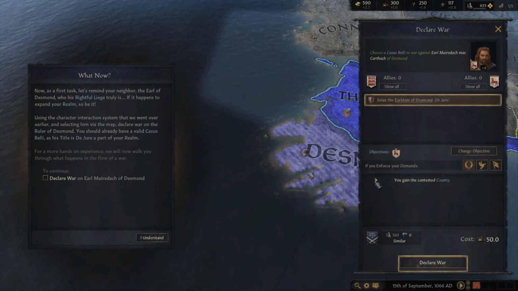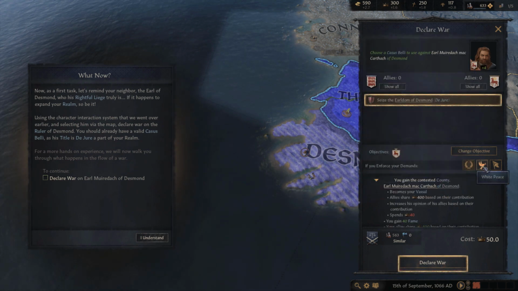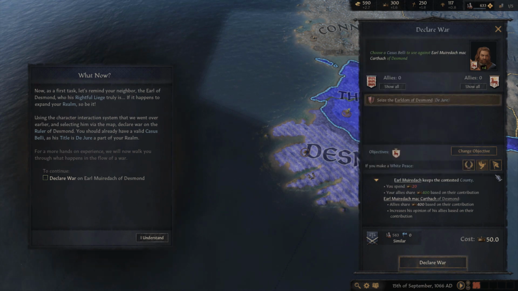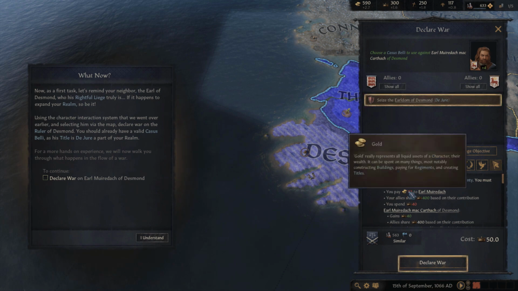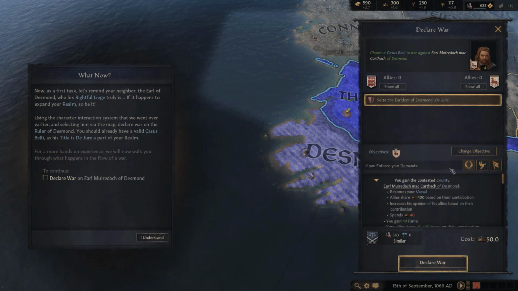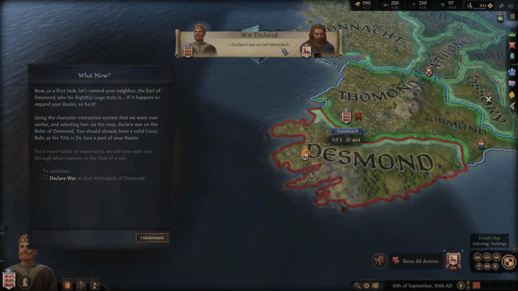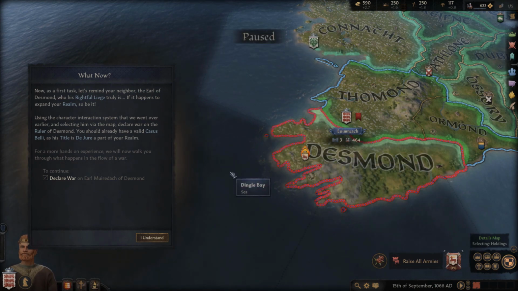If I enforce demands, all these things happen. If we white peace, I'm going to lose a little bit of prestige. He keeps his land. If I surrender, I'm going to pay a lot of money to him. So I definitely don't want to lose. Okay, declare war. This pops up. You can right-click it to get rid of it if you want to.